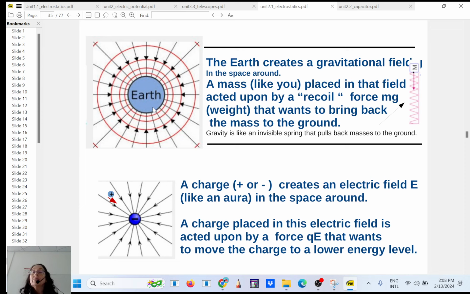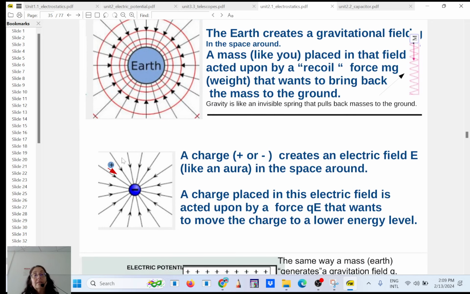Now you introduce the idea of a field. It's like an aura, and if you place a mass inside that field, it's going to feel that field, and it's going to react to it. Is that clear? So you see that field is toward the Earth. If you put a mass here, it will be acted upon by a force, the force due to gravity, and it's going to follow the line here, and it's going to accelerate. Here it has some potential energy that will turn into kinetic energy.